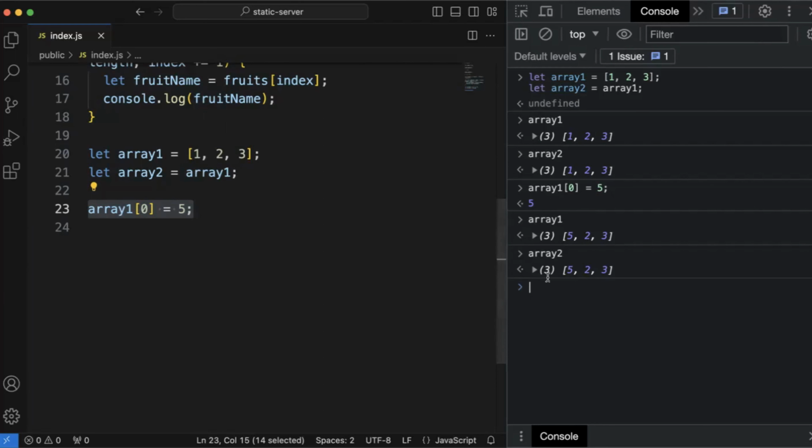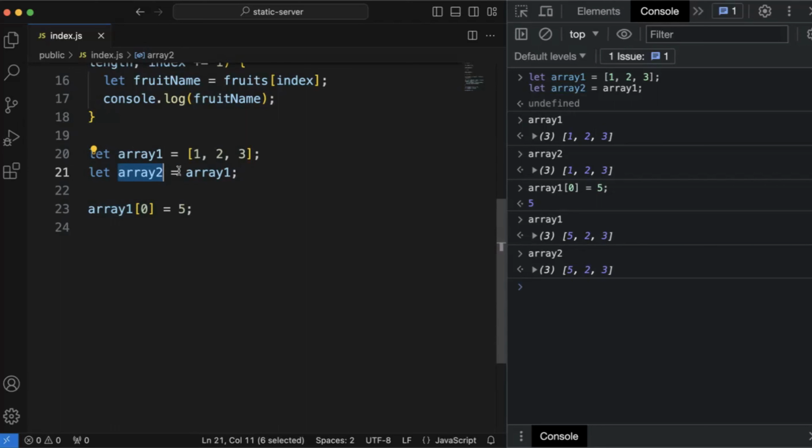5. But this is not what we expected, right? We are updating the value in array 1, but array 2 also got updated. If you want to know why this is happening: in JavaScript, for array 2 we are just assigning the value of array 1. So internally array 2 will reference array 1.